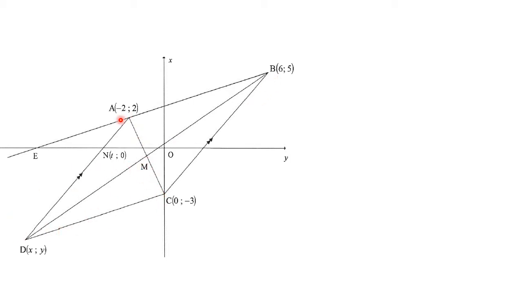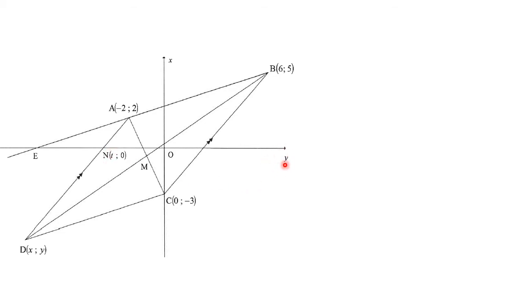We can also see that we are given points. Some points have an X coordinate and a Y coordinate. For example, you have both coordinates for A, for B, and for C, but something is happening here at D. You do not know the value of X, and you also don't know the value of Y. We can also tell that N is an X-intercept because this line AD is cutting the negative X-axis at N. This is a typing error.